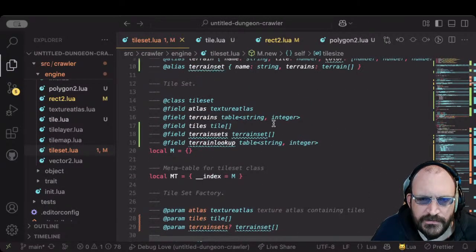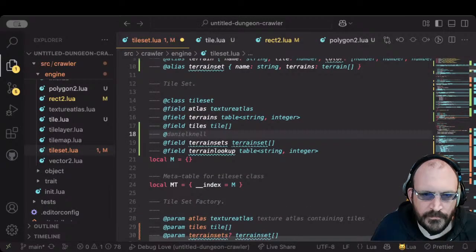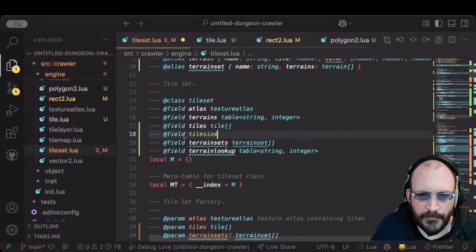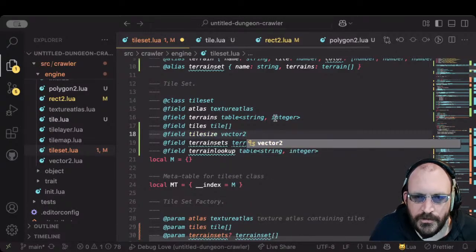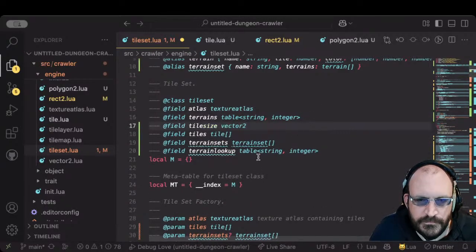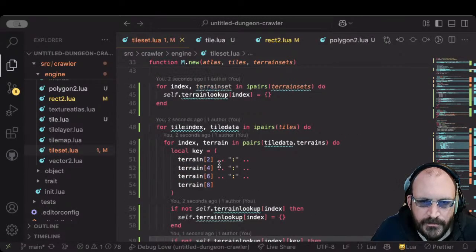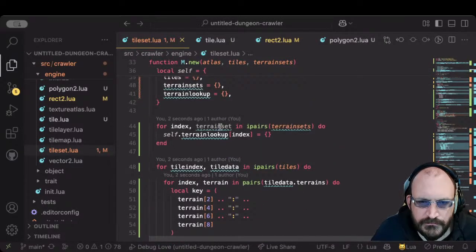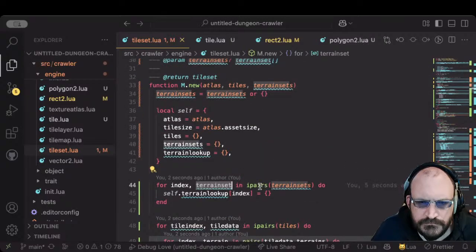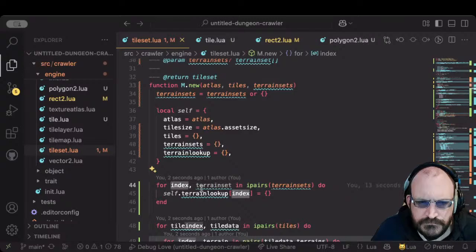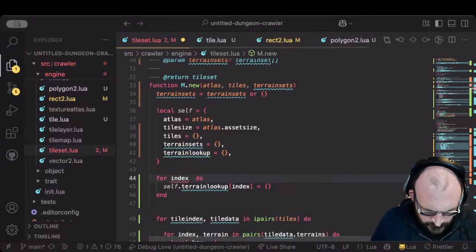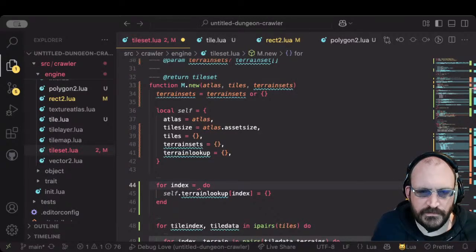I'm going to add that as a tile size, a vector2. Yeah, we can actually rewrite this here.